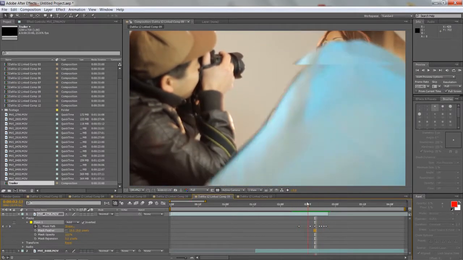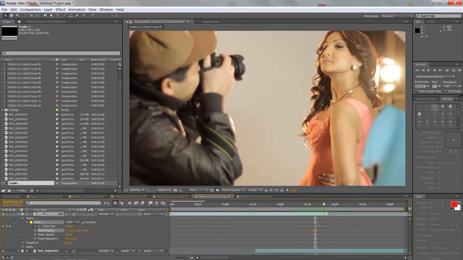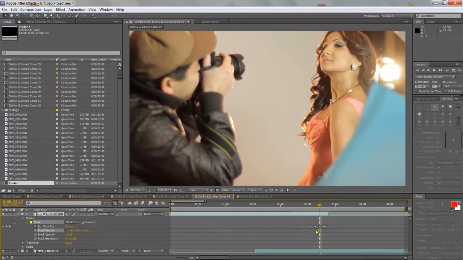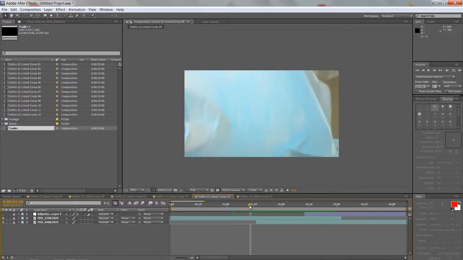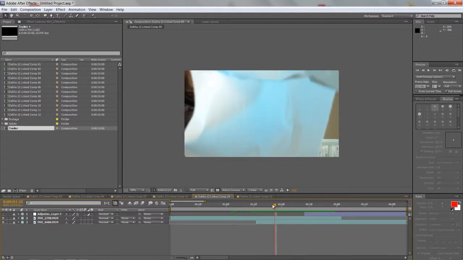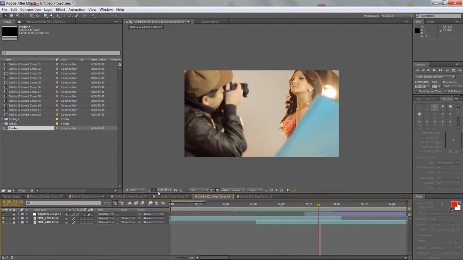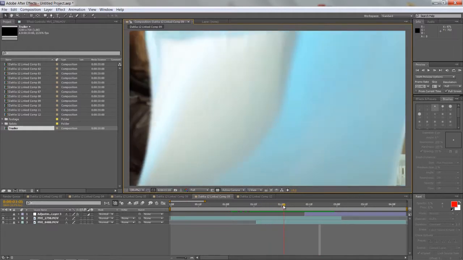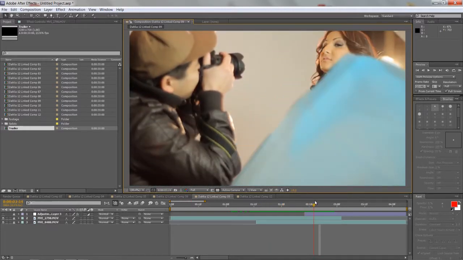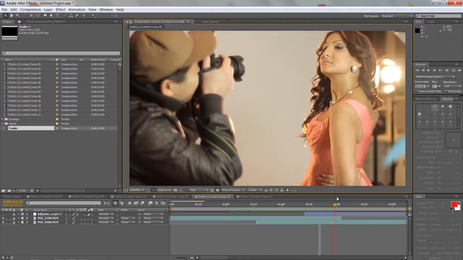So as you can see, it's already looking pretty well, and we just have to go through it until we mask out this bed sheet completely frame by frame. So here, as you can see now, we have the bed sheet completely masked out. So to go from this shot to that shot, let me zoom in here, you can see as it nicely kind of reveals the next shot. And it's a quick effect.